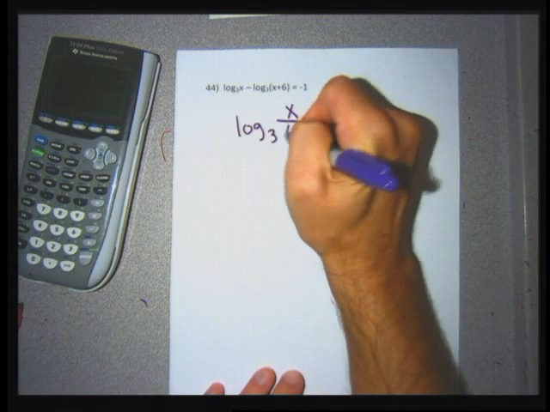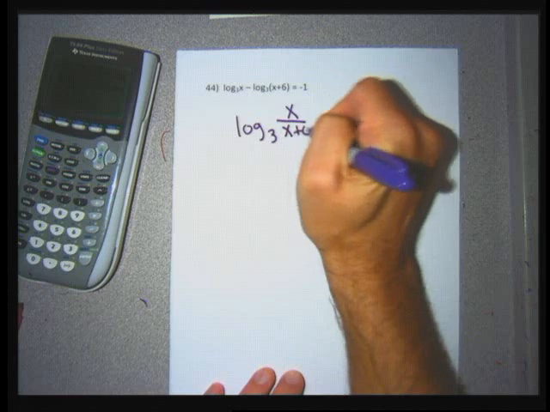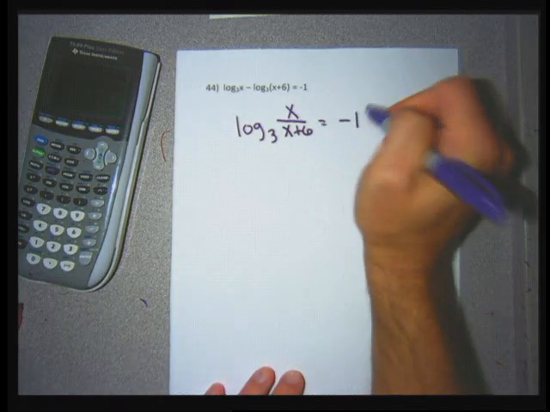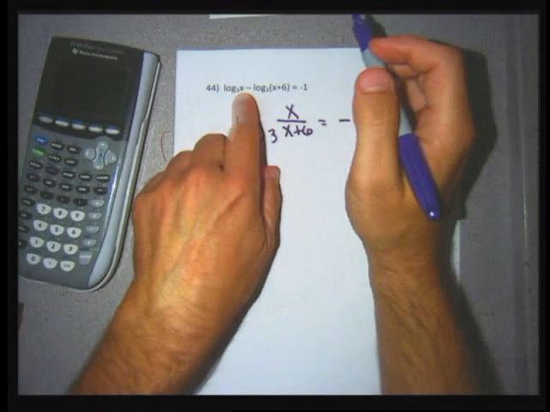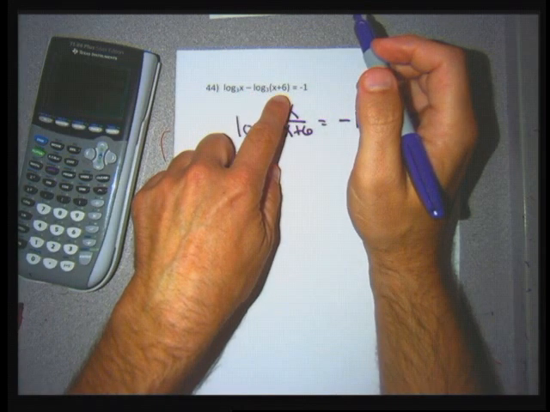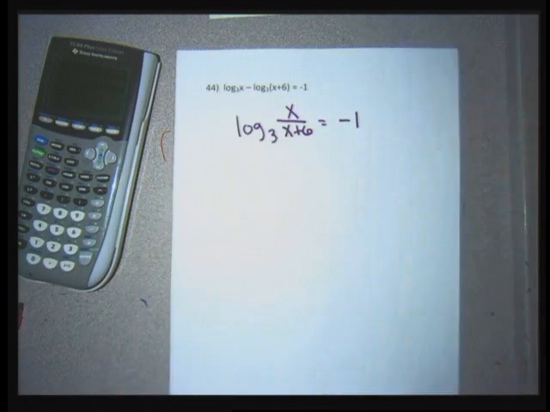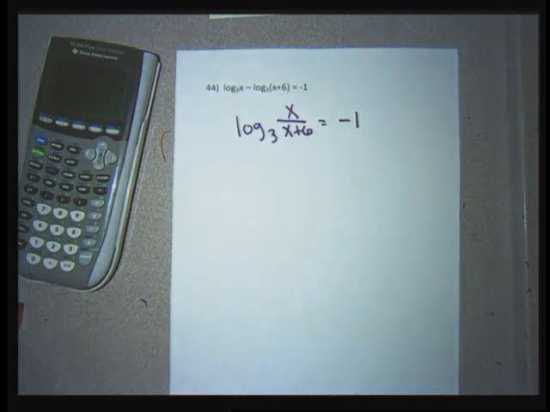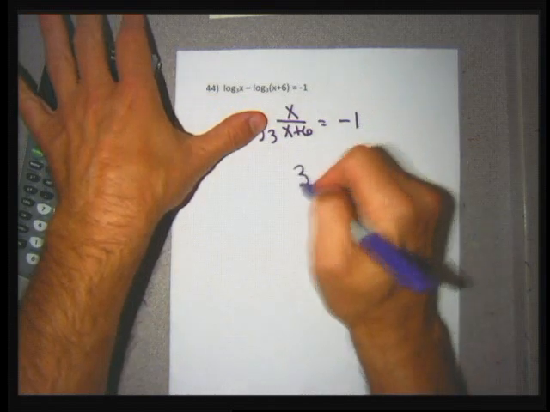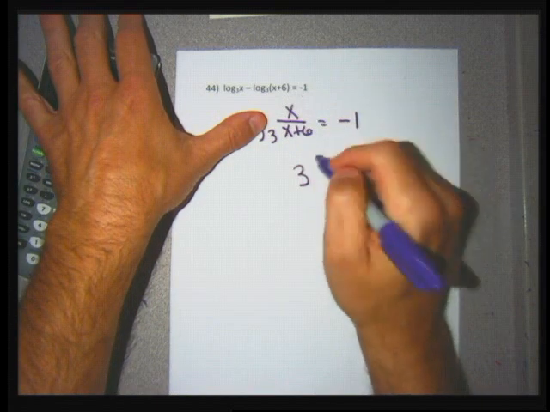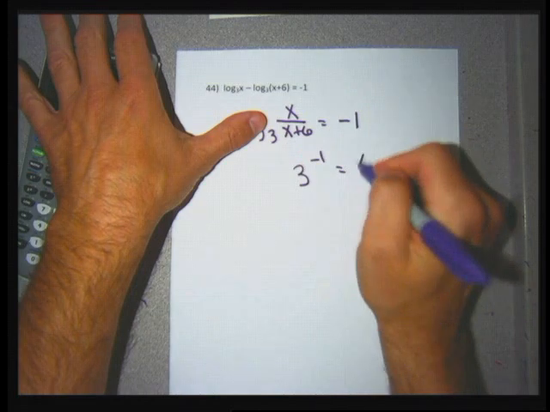Anytime I have two logarithms separated by a minus sign, and they have the same base, I'm allowed to make the two logarithms into one logarithm if I divide the argument. The logarithm that's after the minus sign, its argument goes in the denominator. Now I'm going to write the problem without a logarithm, like the beginning logarithm problems. I'm going to get rid of the logarithm. The 3 is going to stay low. I'm going to switch the minus 1 and the fraction x over x plus 6.